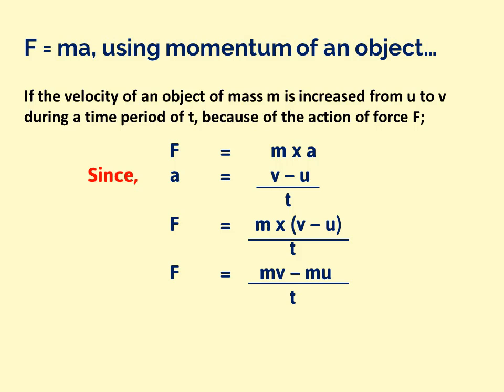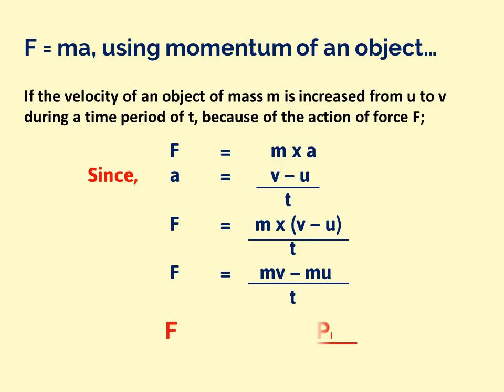Alright. So this final minus initial velocity divided by the time taken, I am going to substitute in place of a. Accordingly, F is equal to m into (v minus u) divided by t. When you multiply this, it gives you mv minus mu divided by t. And you know that momentum is equal to mass into velocity. So here the first part gives you m into v, final velocity. That means this mv should be the final momentum. In the same way, m into u, initial velocity, should be the initial momentum.